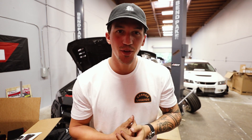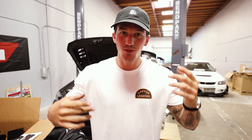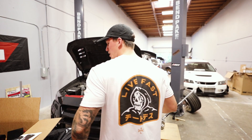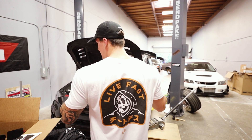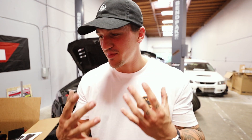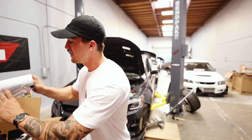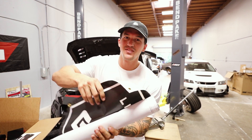We are bringing the grim reaper back. As you can see, I'm wearing a couple of the items right now — we have the new grim reaper dad hat with 'legends' on the back, and the new Garage Legends t-shirt with the grim reaper new design. I am so stoked to bring these products to you guys — we've been planning the grim reaper drop for a very very long time. All of this goes live on August 16th. Let me show you the new Garage Legends banners.